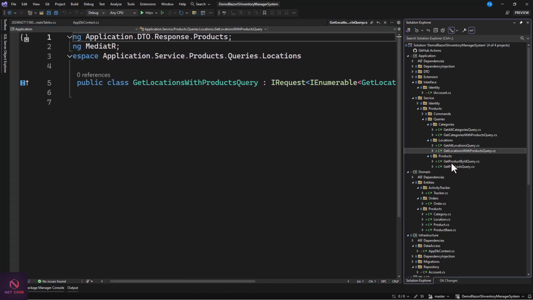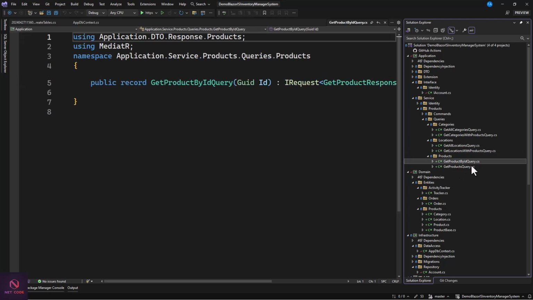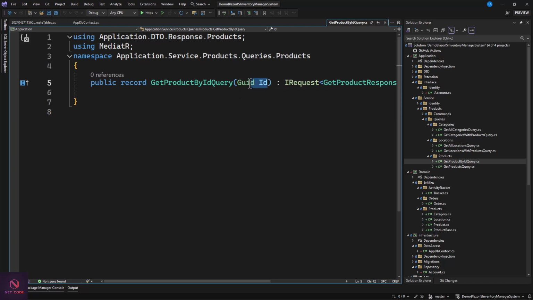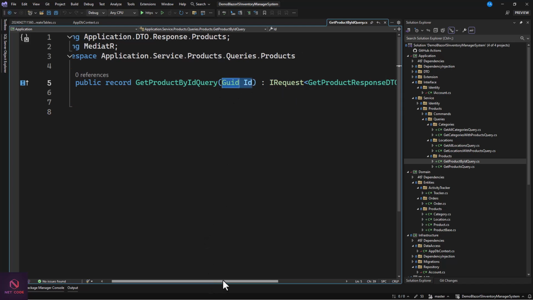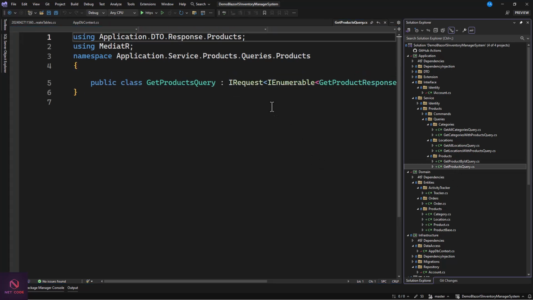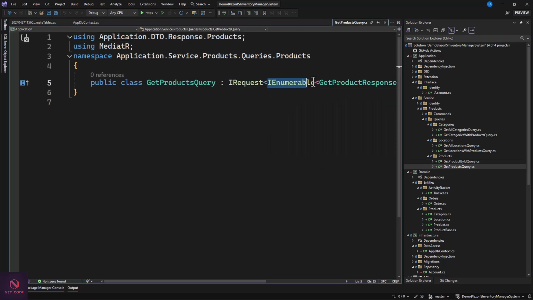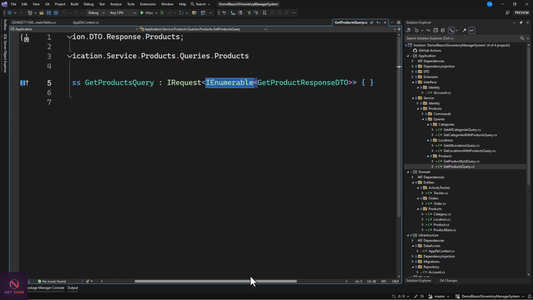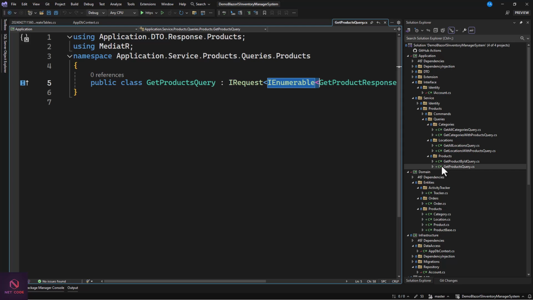Then when you go to the product, GetProductById, and now GetProductQuery. So for GetProductById, you specify the ID, and for GetProduct, so get all products, it returns an IEnumerable of GetProductResponse. Okay, so that is it. That's what we need to create. These are commands and these are queries for our product, our location, and our category.